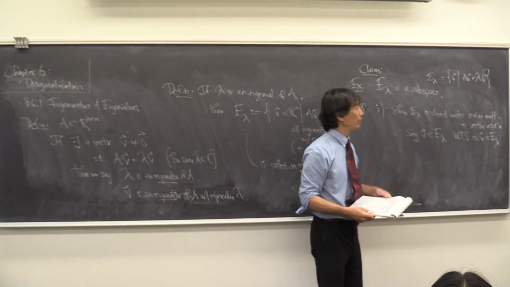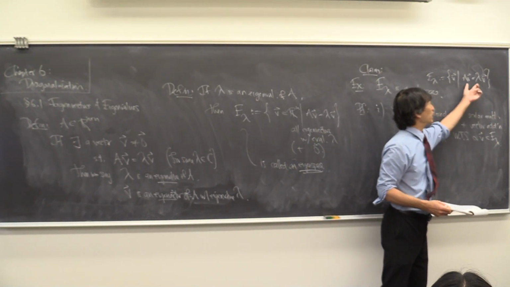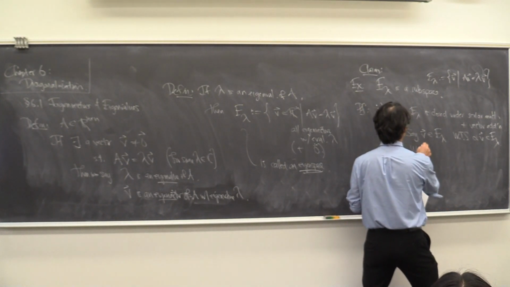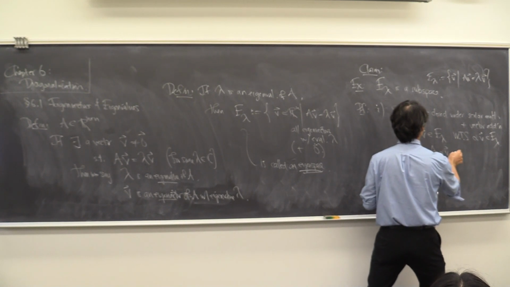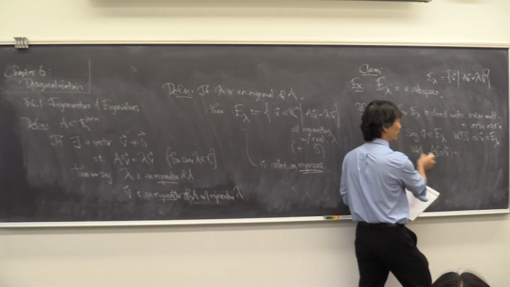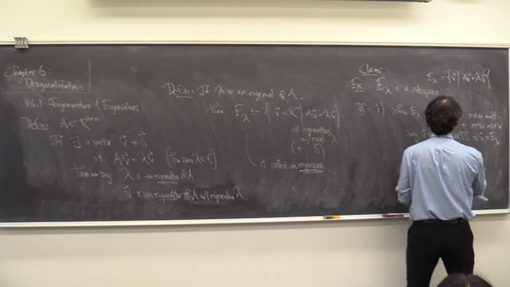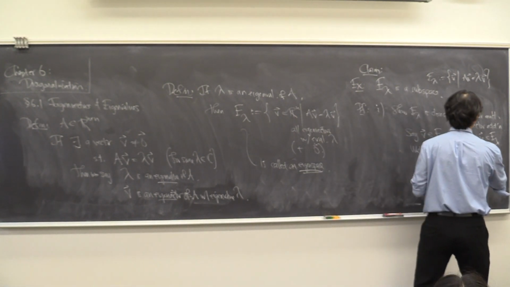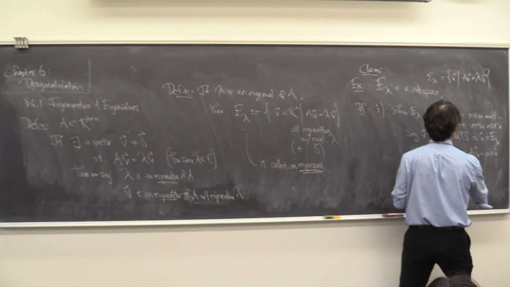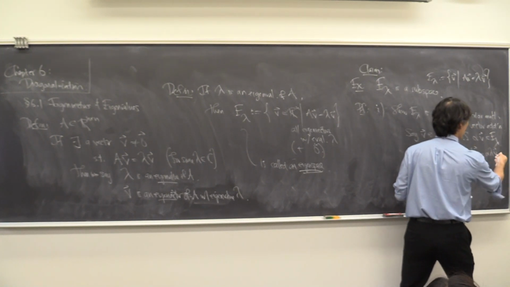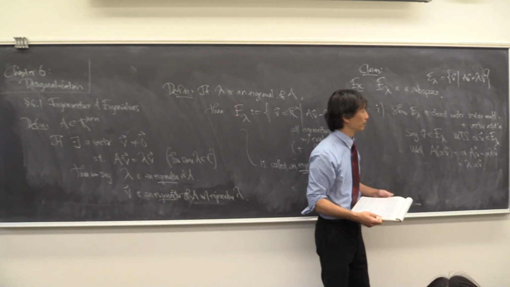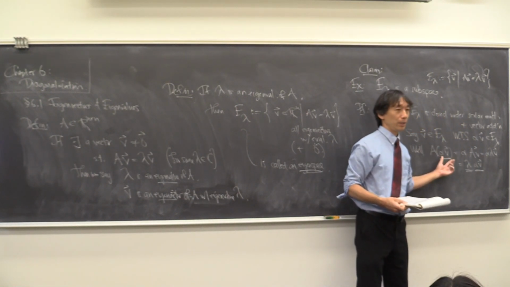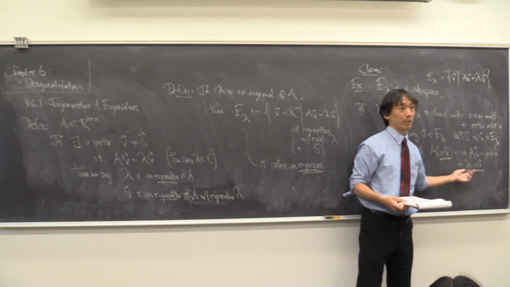Well, to show that this guy is in there, we have to show that it satisfies the property. So let's check that. A times alpha V: you can always pull the scalar through the matrix, so you get alpha AV. But AV is just lambda V, so that's alpha lambda V, which is lambda alpha V. You can pass the scalar back through the other scalar. So A of alpha V is lambda times alpha V, just the stretching of alpha V.